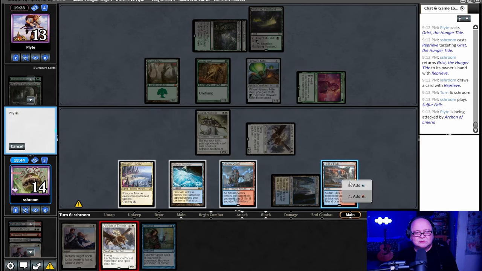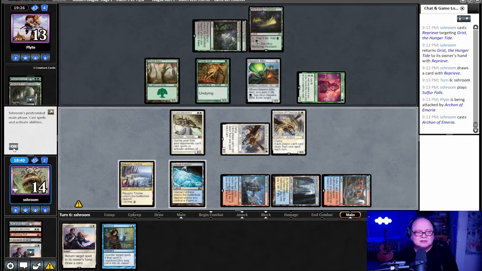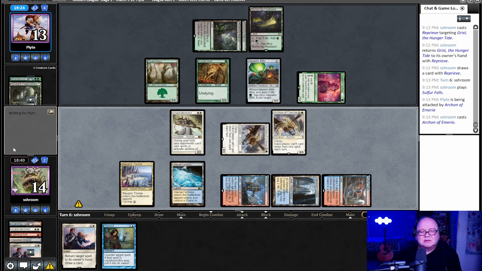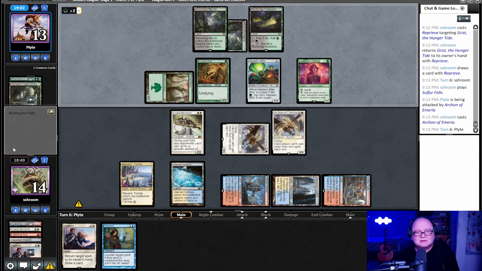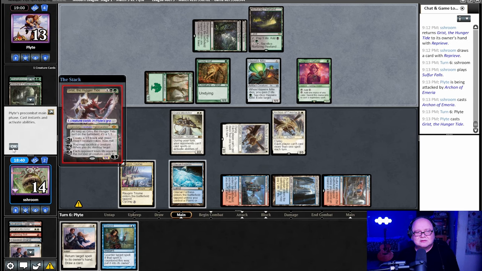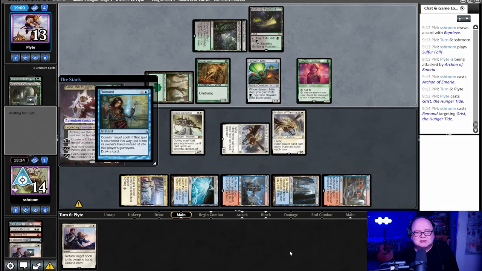Return target spell to its owner's hand. So we actually got around the can't be countered text there. Alright, let's Archon number 2. Spell Queller works that way too. Yeah, it does. That's also in our deck. We are playing Spell Quellers. Alright, I've got one more Reprieve for the Grist. Oh, they just go for it. Okay. Well, that gives me a chance to Remand, so let's do that.